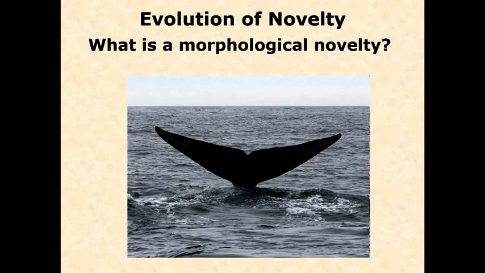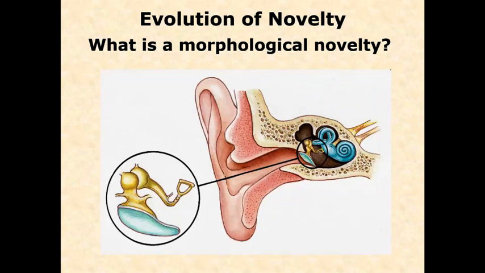So the flukes of whales certainly has allowed for the vast success of this group and their dominance in these big niches as top predators in the ocean environment. The inner ear bones, right? This has allowed for hearing, but other organisms can hear well. So inner ear bones, although they do provide an important function, it's really kind of an alternative pathway to something that organisms were already doing fairly well. And although this might provide an extra level, it's probably not as good of an argument for a key innovation as some of these others.